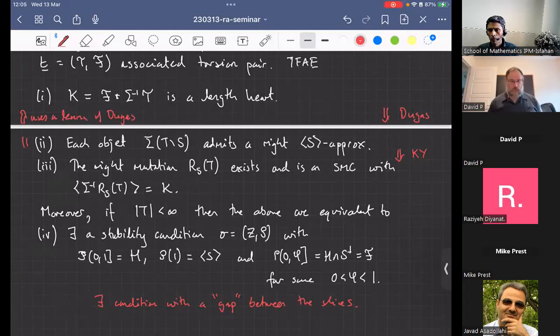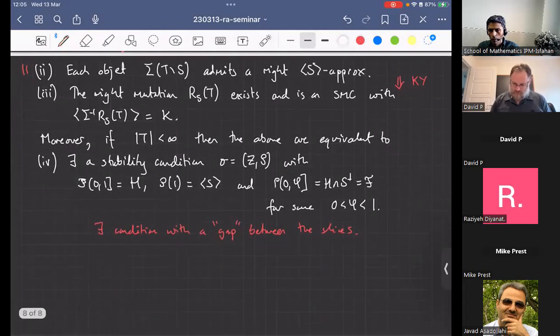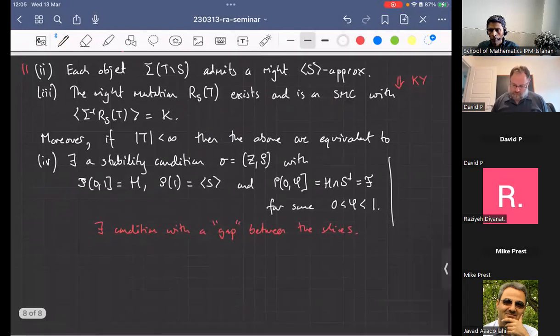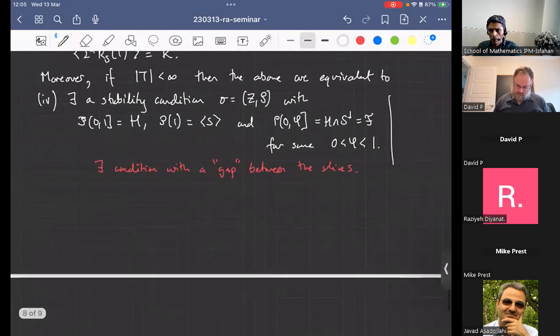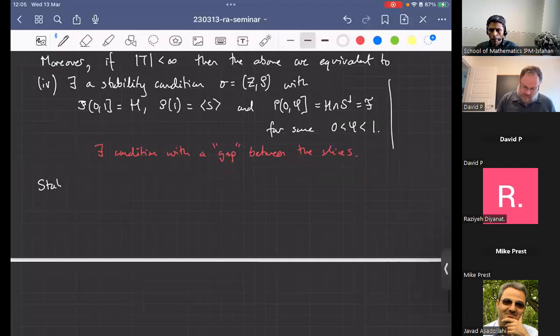So the message here is most of this part of the statement was actually scattered across the literature, but hadn't been assembled. But this is a complete characterization of it, which was more or less already there. This part, in terms of stability conditions, is new. So let me briefly explain what this part means here. So stability, a brief recap of stability conditions.